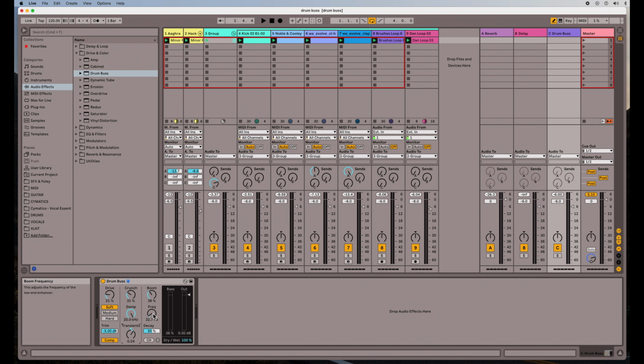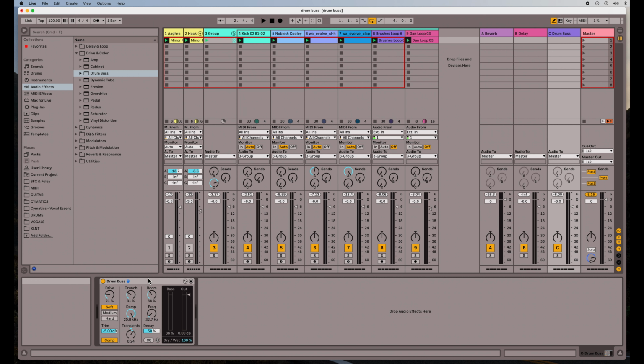So this frequency isn't really just to play with. What you really want to do is say, okay, I'm in the key of C, so I'm going to pull this down. You'll see now down here, the notes actually changing. It tells you what note. And so I want to hit that on a C, and there you go. So now I know that this boom is really going to be booming and letting that boom be a C, the actual note. And that can keep it in the right key of your song. And so that's important too.